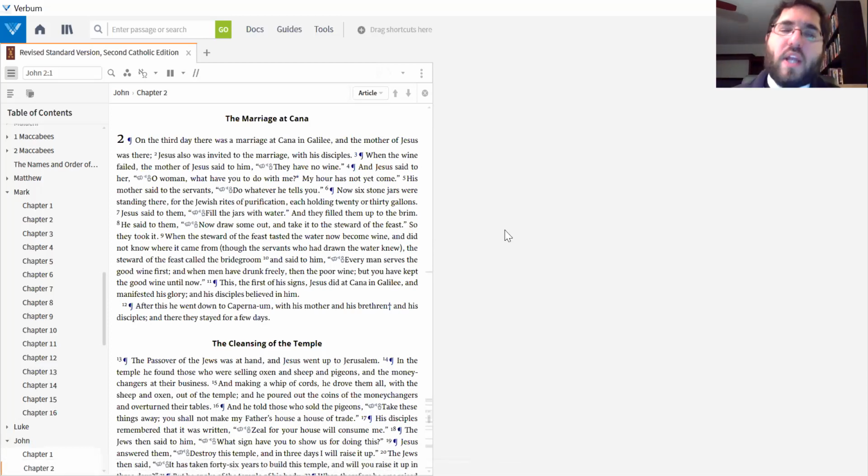So this wedding feast happens. John points out first that the mother of Jesus was there. So she's there first. But then Jesus is invited, and Jesus brings along his new buddies, his disciples. The wine fails. They've run out of wine. Not a good sign for a wedding feast. Nobody's going to stay. Nobody's going to have fun. And we'll talk about whether it's wine or grape juice in a second.